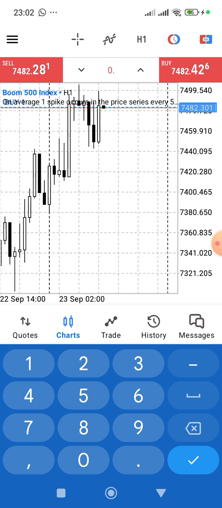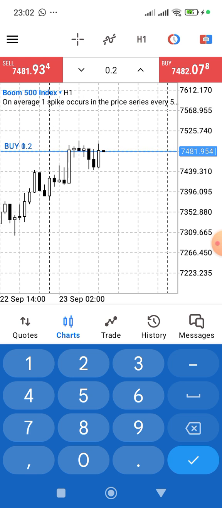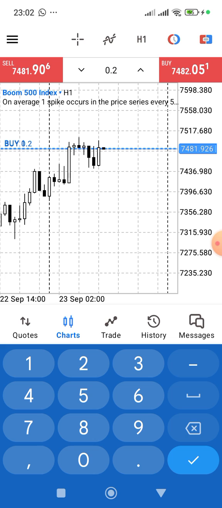We now click on 0.1, it still shows red, that means you can't take a trade on it. Click on 0.2 and then it shows you that you can execute a trade. Now when you click on it, it works. We clicked on buy, it worked. So how do you know it worked? You can see 0.2. Now let's say we wanted to use 0.1.